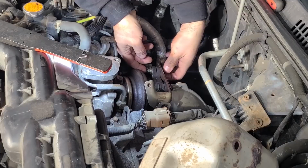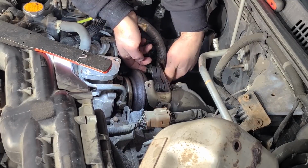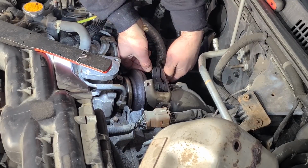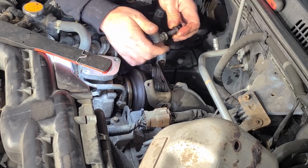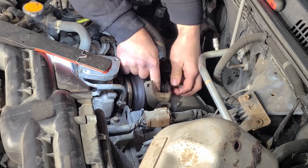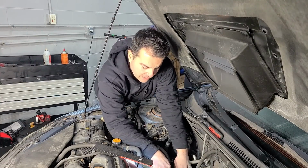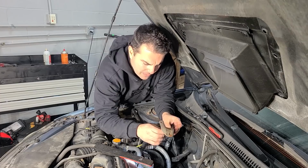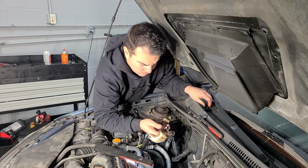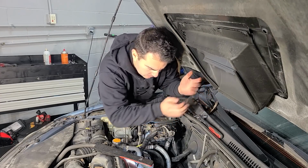Okay, another one loose. Okay, so I got the 3 on the bottom. They came out really nice and easy. And isn't this nice? You guys from the South where they don't use salt, you're like, whatever, Alex, this is no big deal. We don't even know what you're talking about. But comment down below if you're from the Rust Belt and you know exactly what I'm talking about. Just removing a nut and a bolt is a massive, massive success, really, when working on any car from around here. So anyway, this all came off really nice.